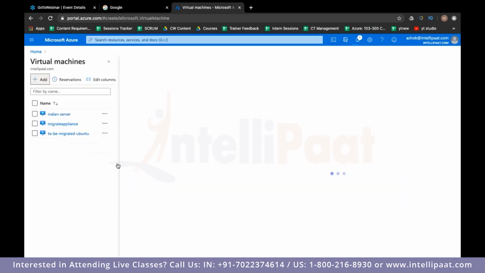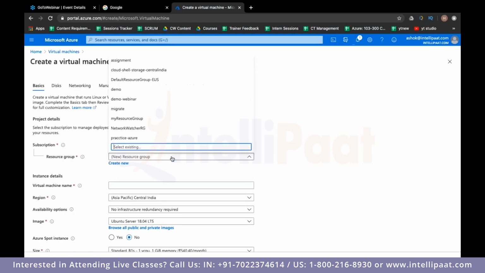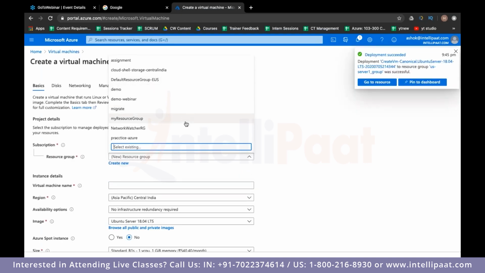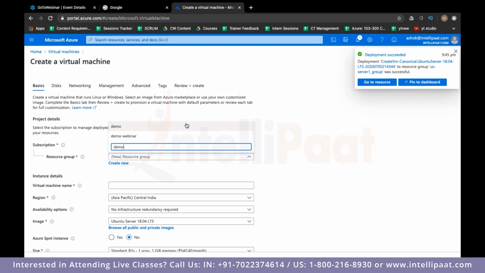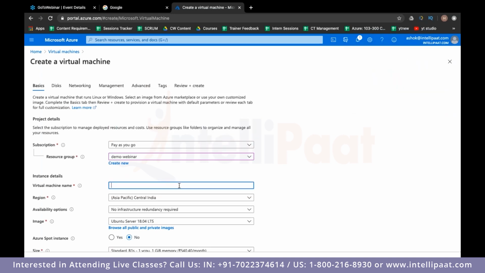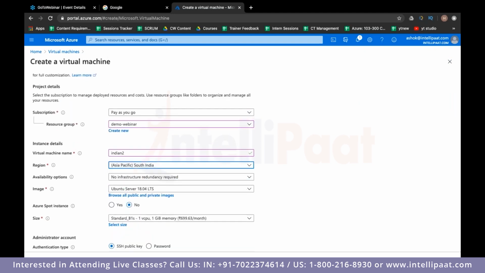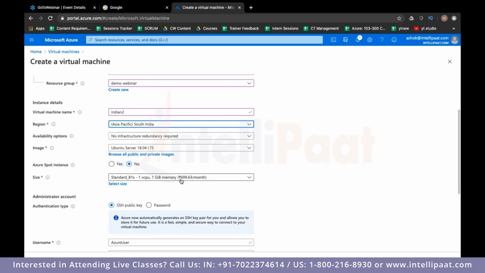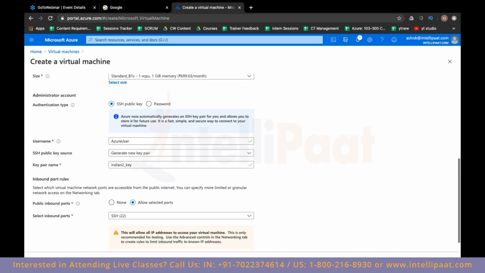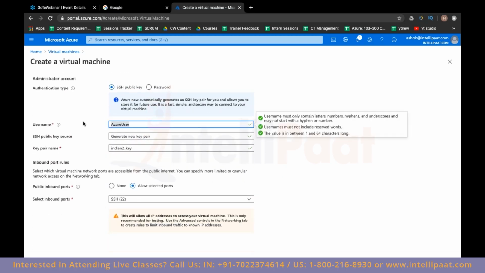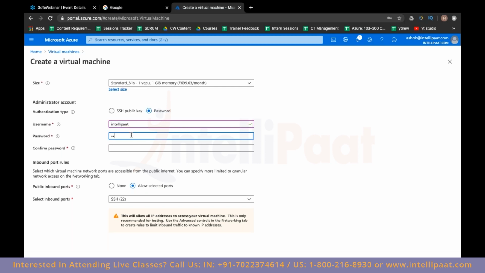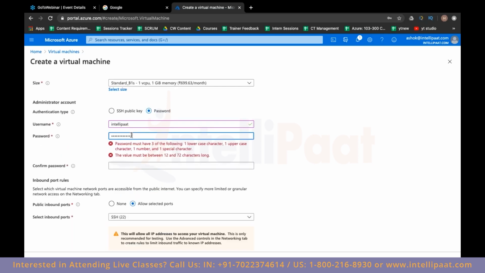So let's add one more. It will be in the resource group called demo webinar. Virtual machine name, it will be Indian 2. It will be in the South India region. Same image, same server configuration. Username would be Intellipaat, and let's give the same password.